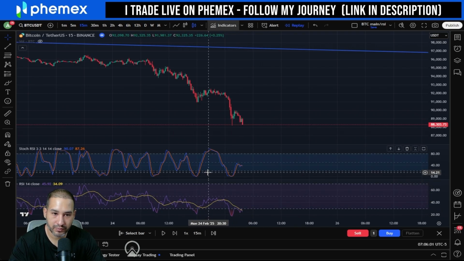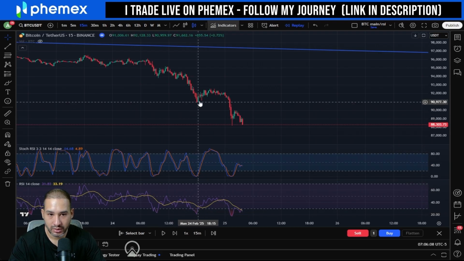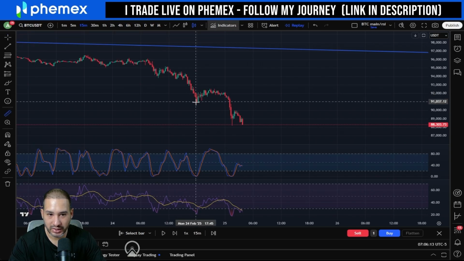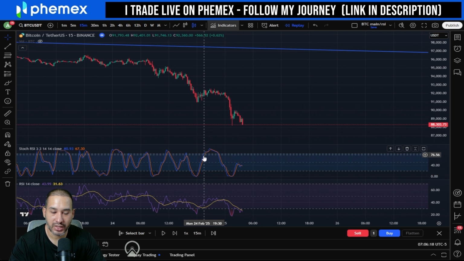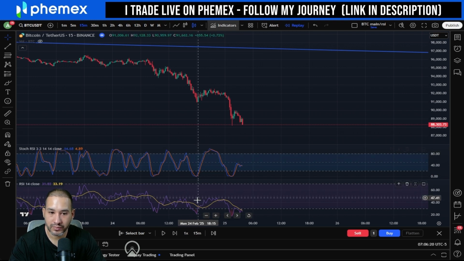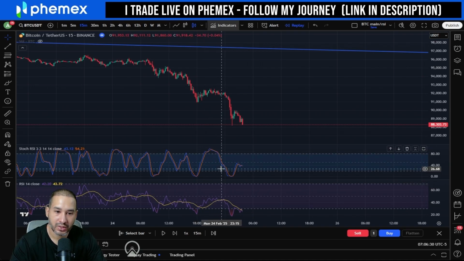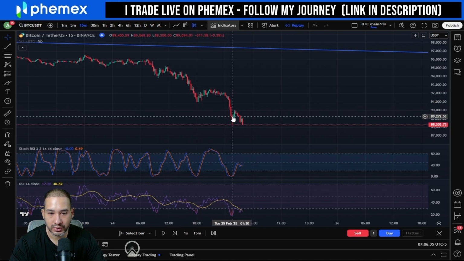Because if we, okay, here's an example. The 15-minute time frame, right? We became oversold. The price just came up barely up here, right? It didn't even come up that high. It came up 1.7%. But the momentum for the stochastic RSI came all the way up to 100. Meanwhile, this RSI in the 14 only came up to around 48 before rolling over, right? So that's signifying that the strength is still going much down.